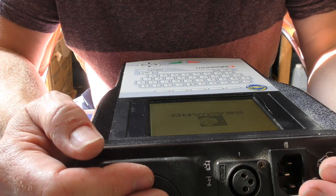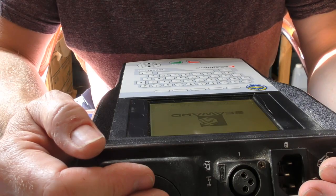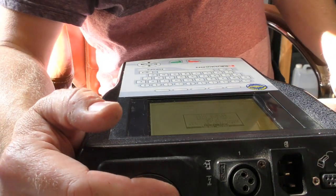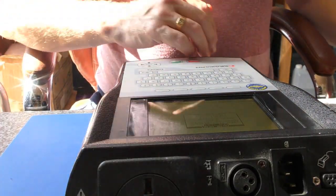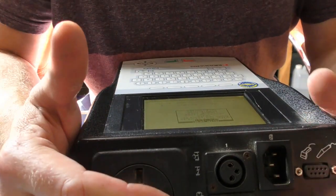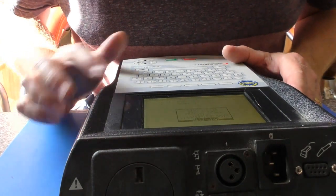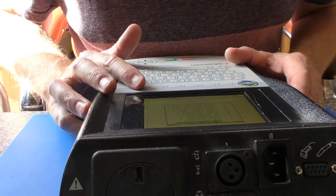This sounds like its normal startup clicking. And then it will warn me that it's not been calibrated for a while. Yep. And job done. The time is correct, date is correct, so I think we're good to go. Excellent. So there we go, just a simple CMOS battery change, and we need to get this calibrated now, and just see if it runs through its normal tests.